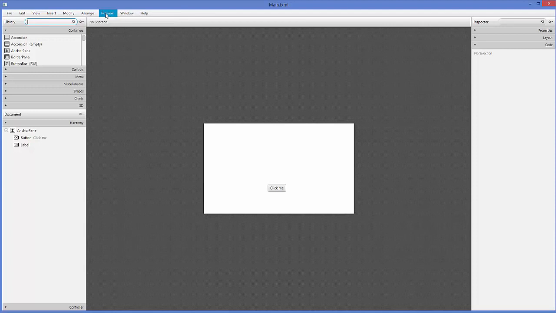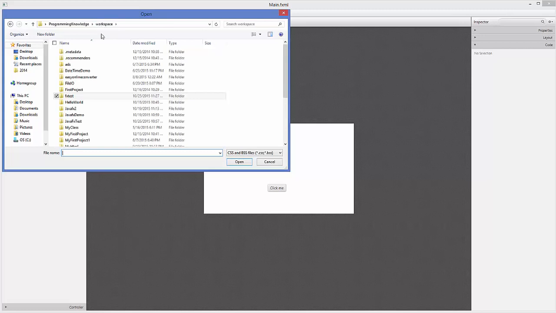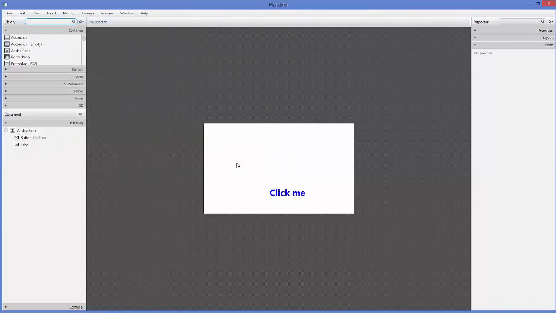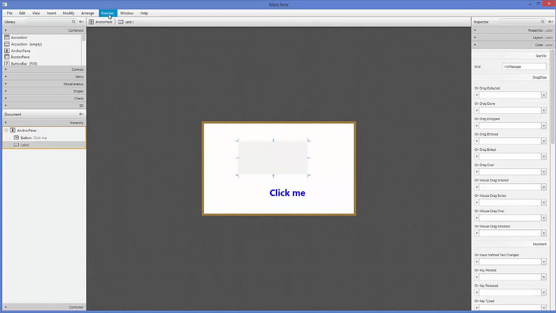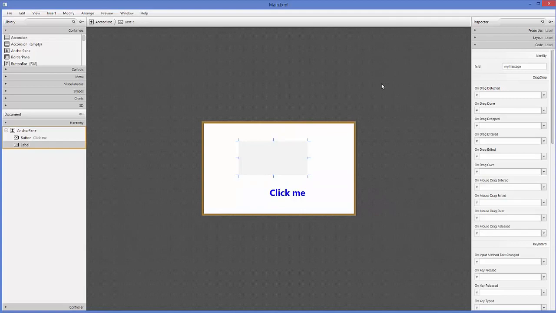And how can you add a style sheet to Scene Builder? You can just go to Preview here and then choose this option called Style Sheets and then Add Style Sheet, and then you can browse to your project. So my project name is JavaFX test, source, application, and choose your application.css file from here and open it, and now your style is visible here, right? So you can just preview this style. Okay, so in this way you can add this application.css or CSS styles in Scene Builder, right?